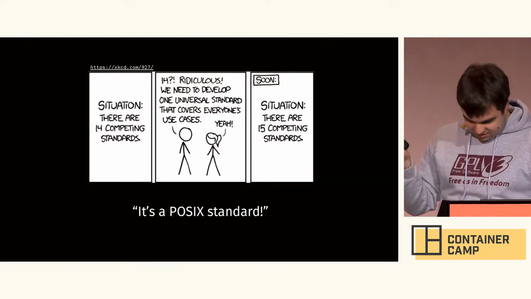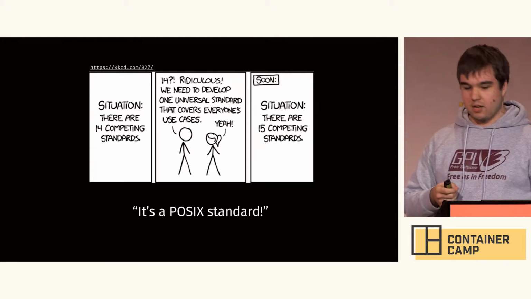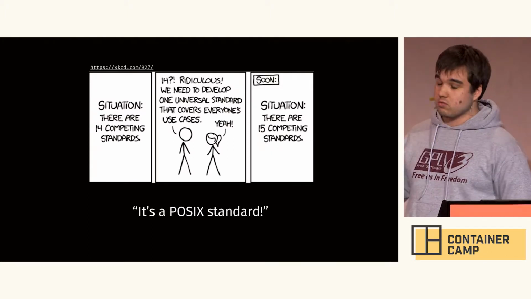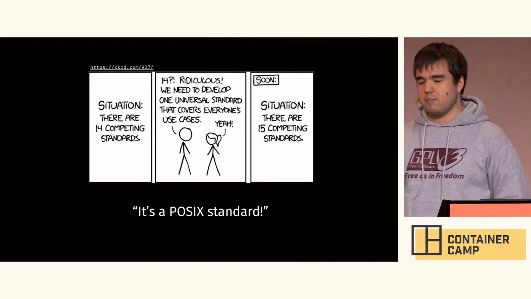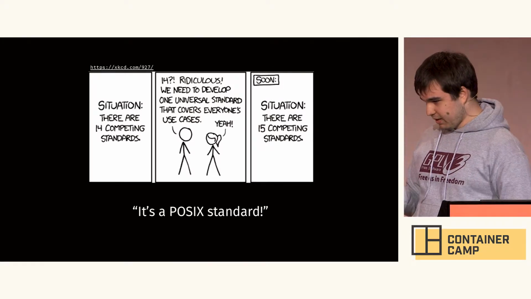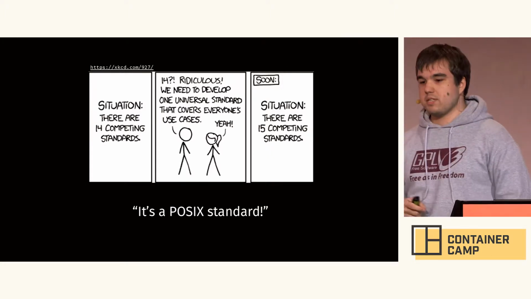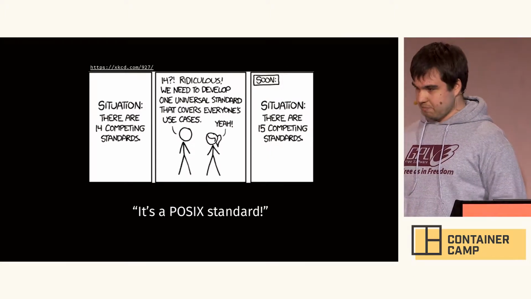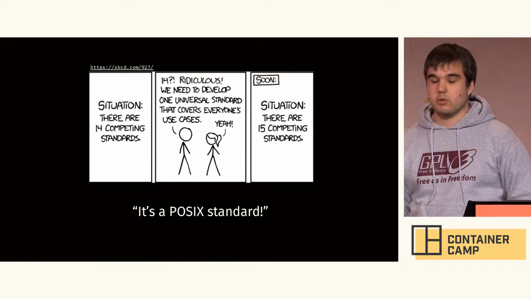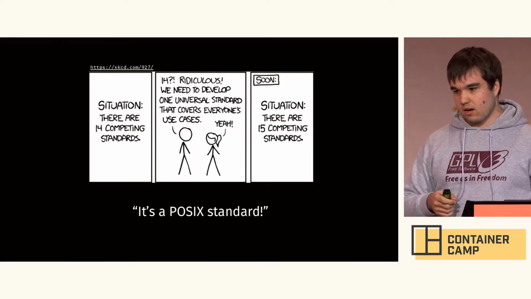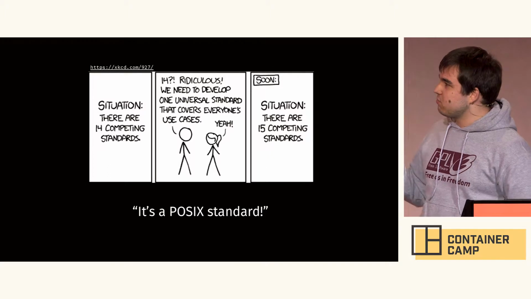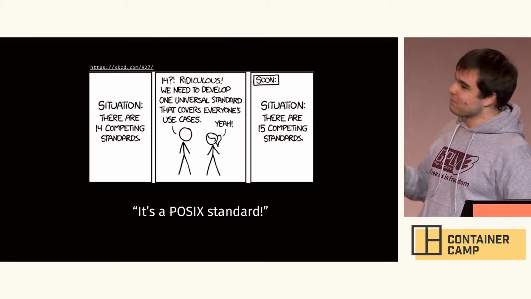So the first argument for using tar archives is that it's a POSIX standard. And this is true. Tar is defined in POSIX. Interestingly, CPIO is also defined in POSIX, and you don't see people arguing for us using that, but that is one argument. Another argument is that it is standardized in the sense that you have language bindings in most languages for tar. Now, these language bindings are actually incompatible in minor ways, but I'll get at that in a minute. But yes, it is a standard.